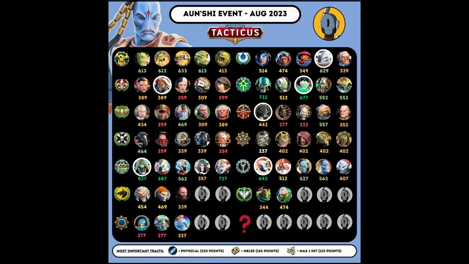Here we can see one of my classic infographics which show you how many points each character scores in the event overall. It is useful in order to understand, based on your roster, which characters might net you the most points. However, bear in mind that just because a character can score a lot of points, it doesn't necessarily mean that they are amazing in the legendary event, and I'll touch more on this later on.